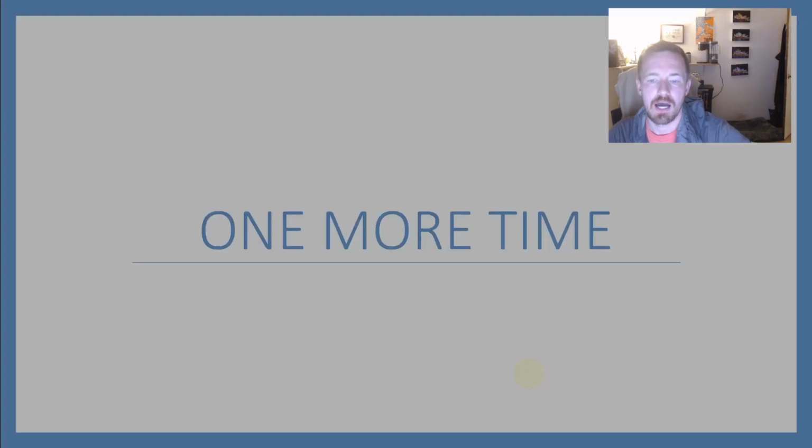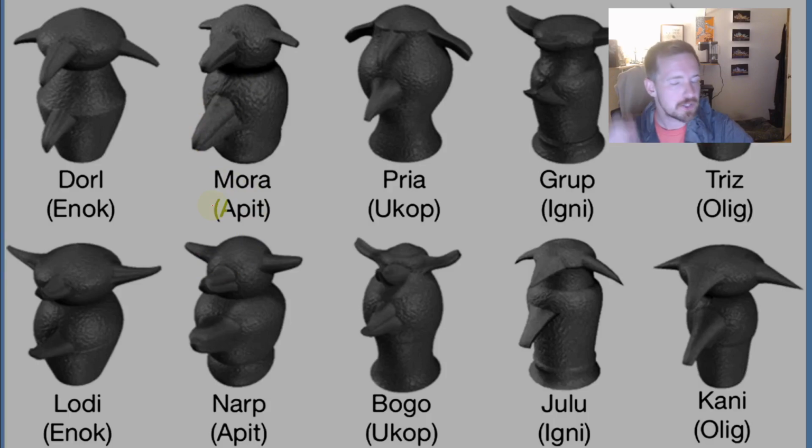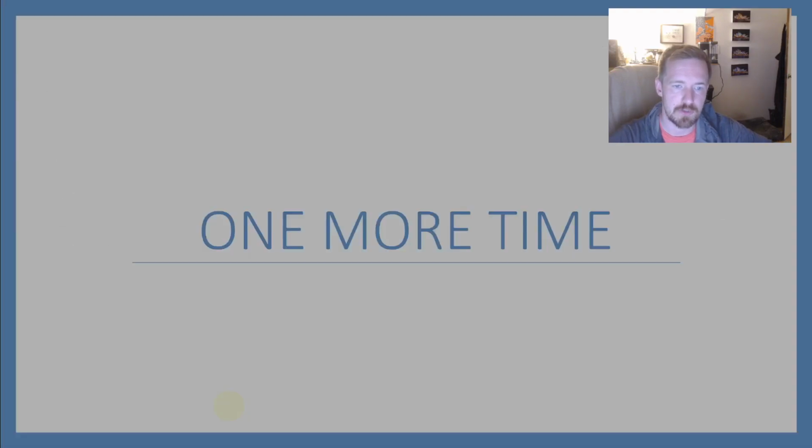So basically, the researchers in the study were giving people common objects to recognize, faces to recognize, and these greebles to recognize. And then they would essentially teach this group what the names were for these greebles. So this greeble right here would be called a Doral or an Enoch. Basically, they randomized it so that half of the group got this word and the other half got this word. Why do they do that? Just to make sure that there wasn't something specific about the word doral which made this easy to remember, so they gave each of them two separate names and randomized it so that way they could compare within these groups.